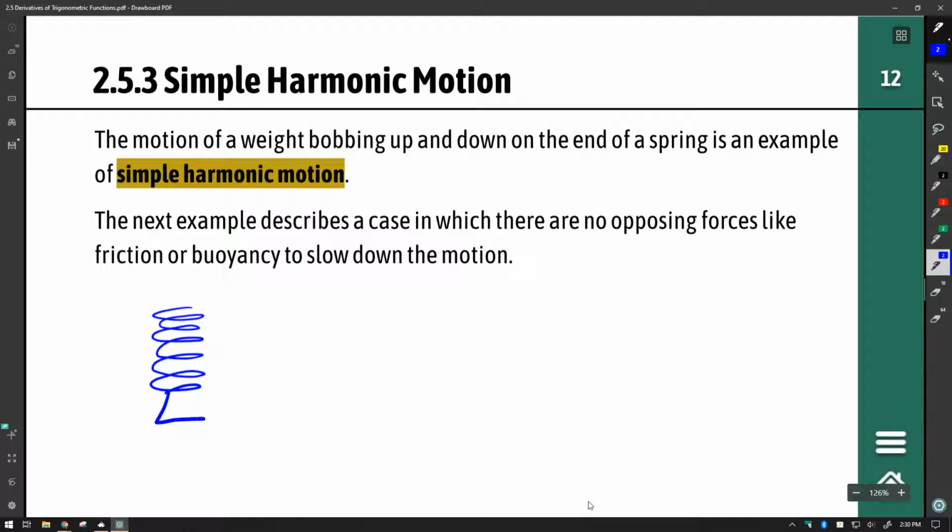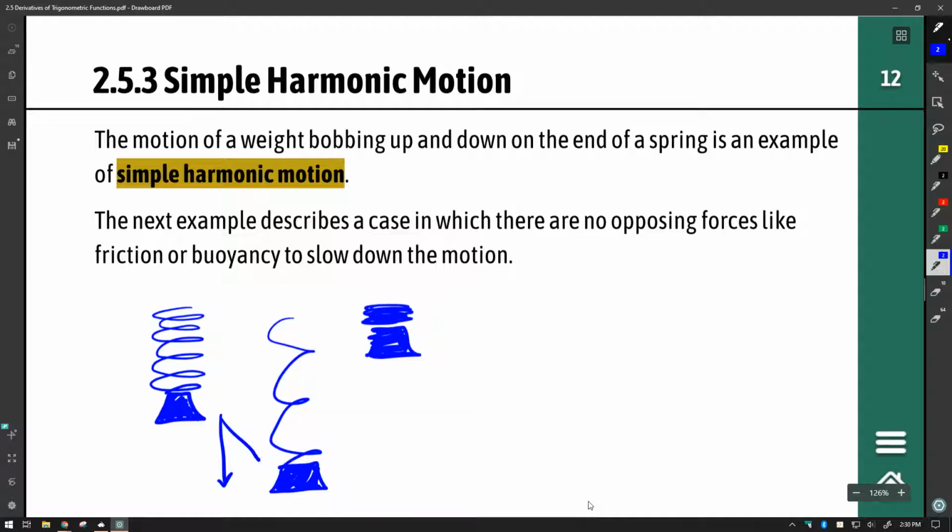weighed down with some sort of weight on that spring, and if we pull down on that weight, then that spring is going to stretch and be a little bit lower, and then the spring will recoil until it gets a little bit high up the mark. And so we move from here to here, and then that spring will move down again and up again. And so it seems to be like a periodic sort of movement, and that's called harmonic motion.